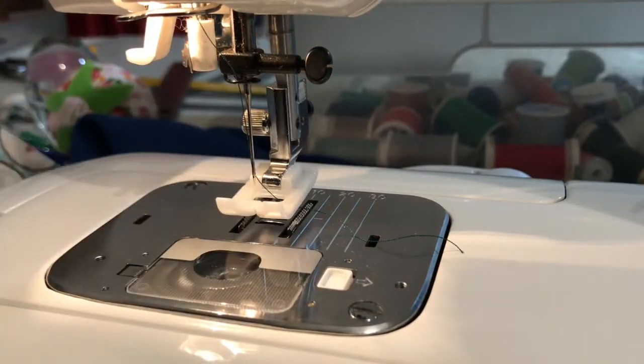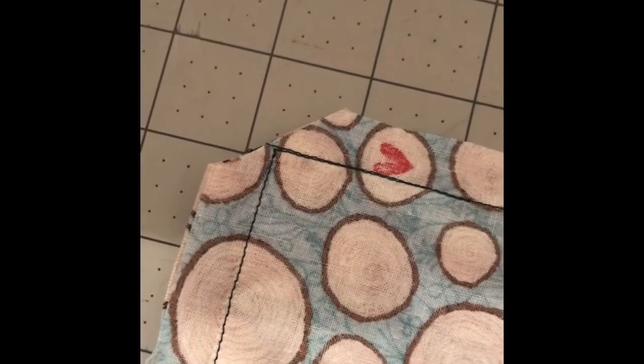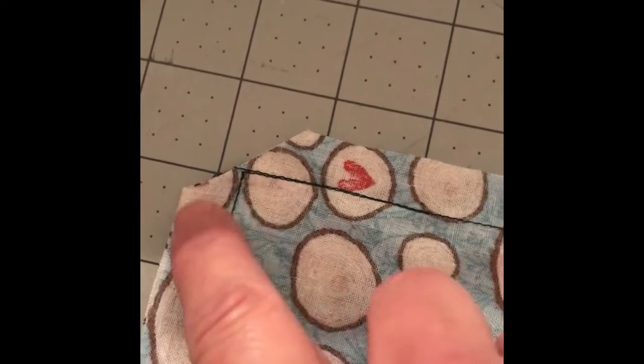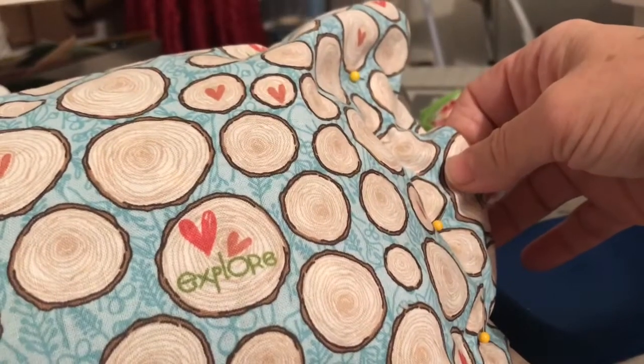Now that this is done, we're going to clip the corners so that when you turn your pillow right side out, there's not a bunch of fabric bunching up inside the pillow corner. And that's all you do, just cut off that corner. And the pillow is filled.